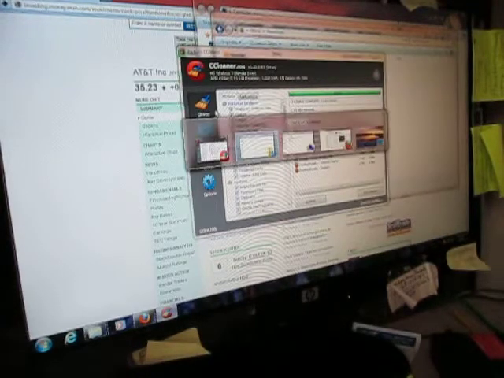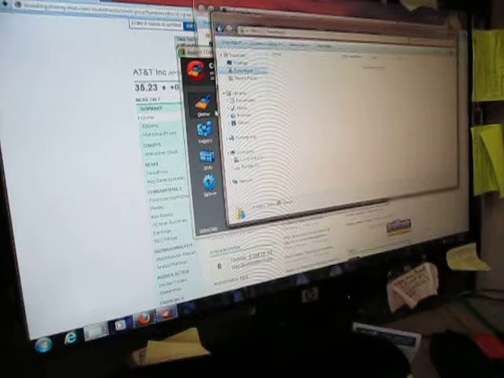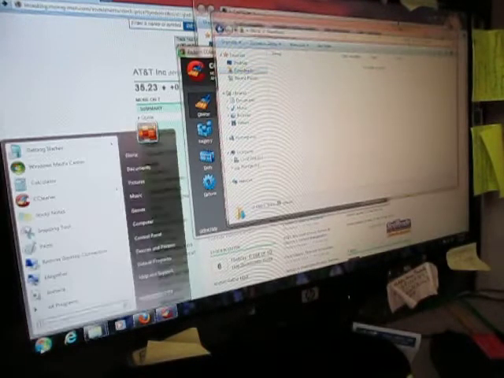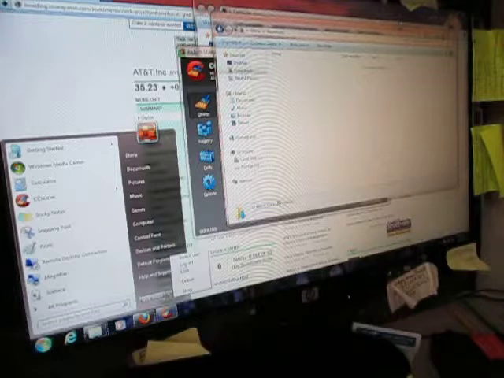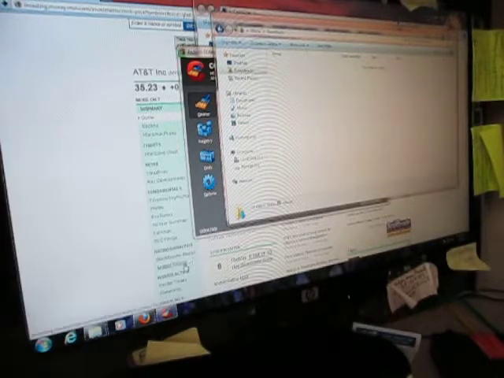When you want to log off the computer, there's a start menu, the Windows key or the Windows icon in the lower left-hand corner. If you click that, see where it says shut down, but there's an arrow next to it. Click the arrow and then see where it says log off. That'll log off your user profile and leave it open for someone else to log on.